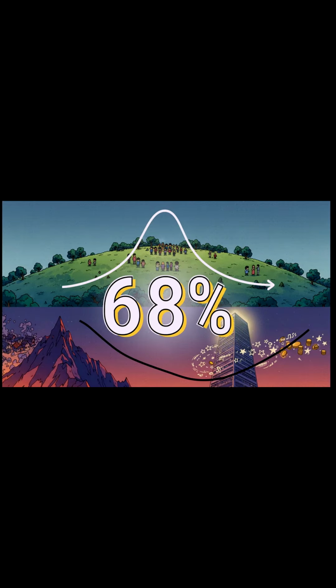So let's get into the numbers because this is where it gets really cool. There's this thing called the empirical rule. About 68% of all the data, let's stick with people's heights, is going to fall within what's called one standard deviation of the average. Just think of a standard deviation as one standard size step away from the center. It's the typical amount of variation you'd expect to see.